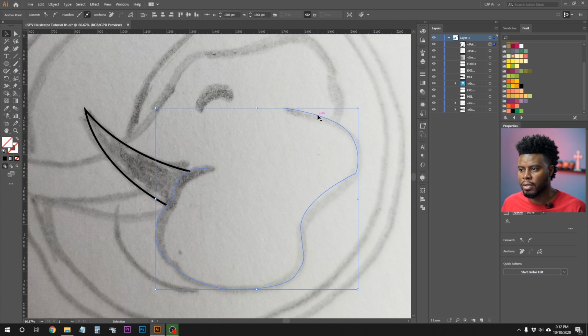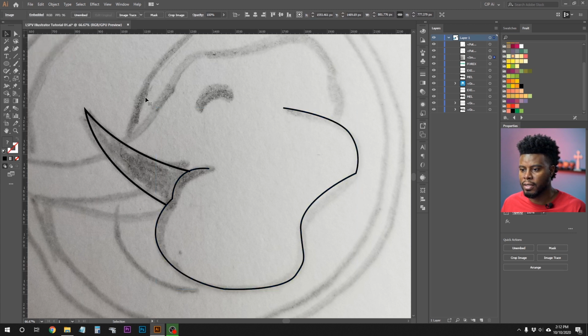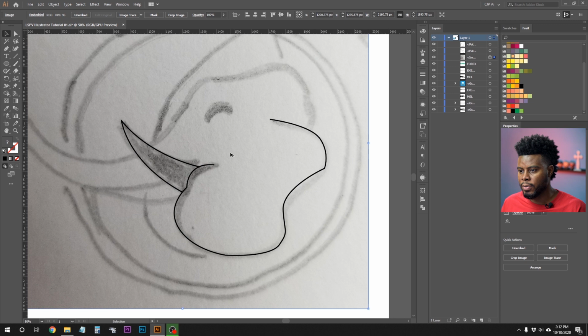Then I'm just going to increase the stroke by pressing V, clicking on my selection just now, or my line that I just drew. There's no stroke. I'm just going to click this to black, increase it to 5 so you guys can see it, right? Is it 5? This is 7. Yeah, 5. All right. That's what we have so far.